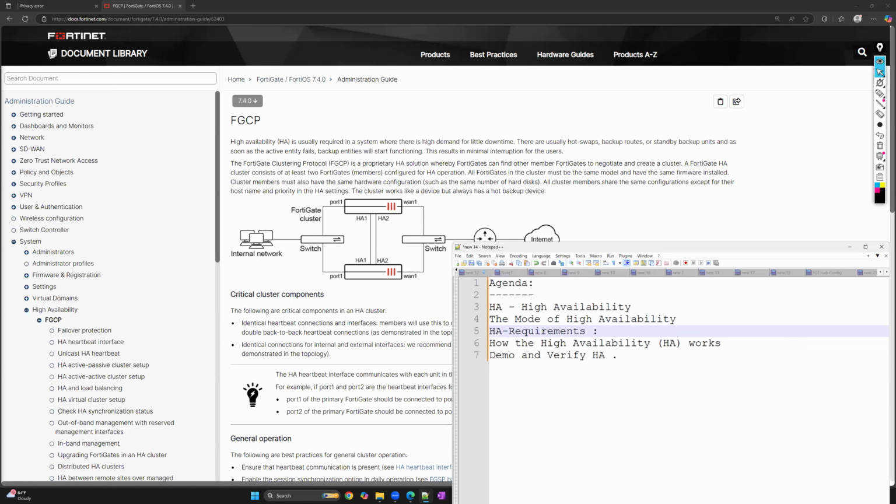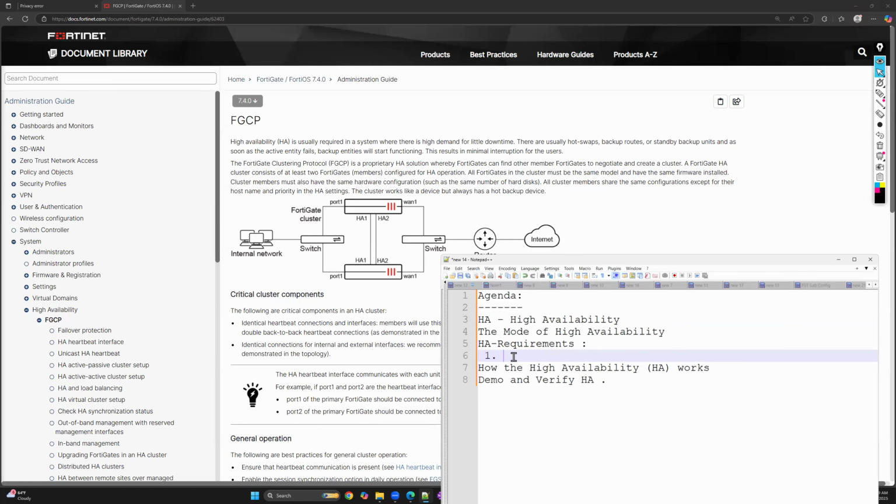HA requirements. Number 1 is the pair of devices must be what? They must be the same model.